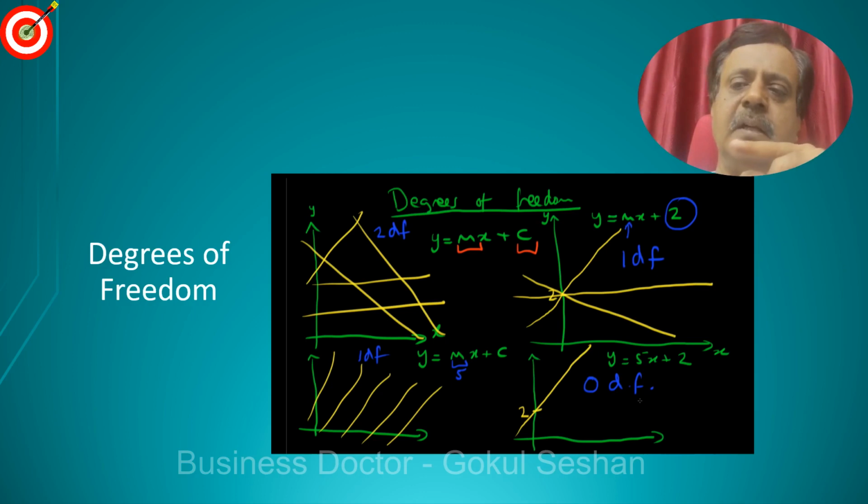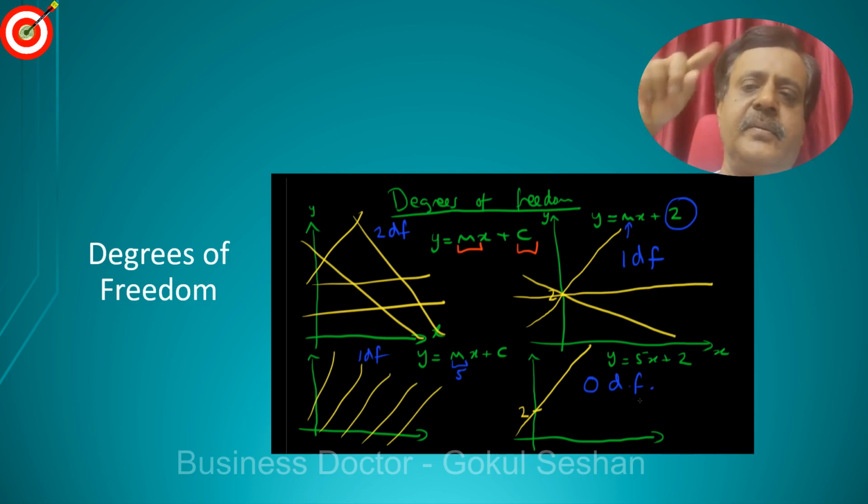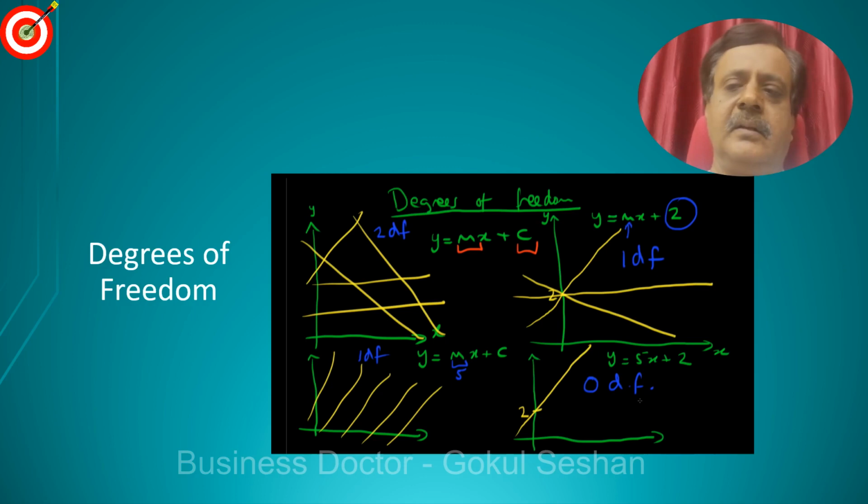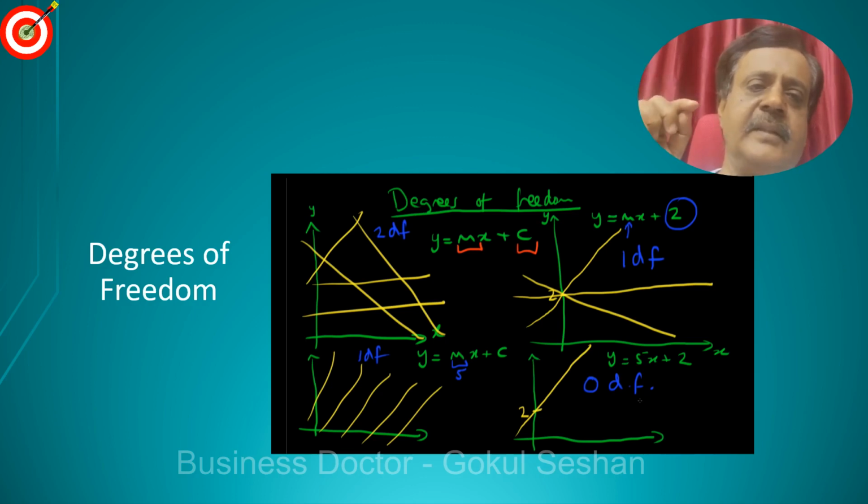So if you look at simple y is equal to mx plus c, you can draw any number of graphs, as you see on the top left of this. If you look at the top right, what will happen is that if you decide to put the value of c as 2, which is a constant from x-axis to y-axis, that's the value 2. If you point that, every line has to go through it, and you can still make any number of lines.